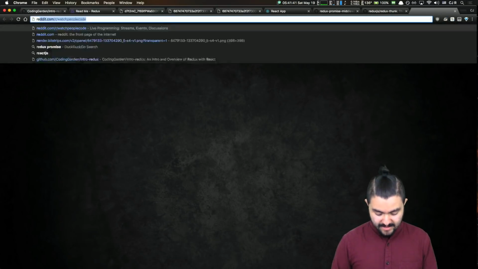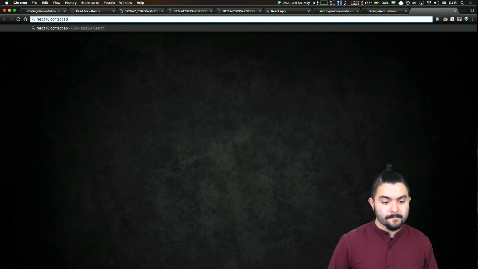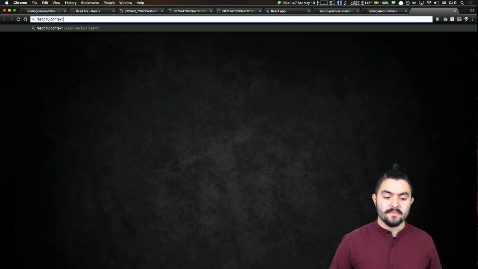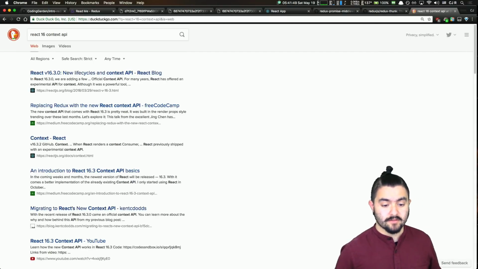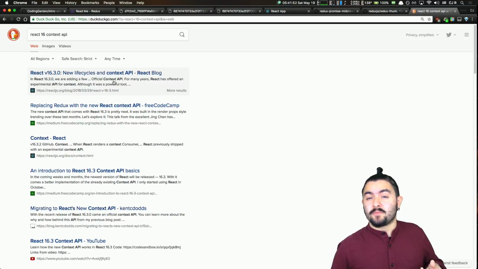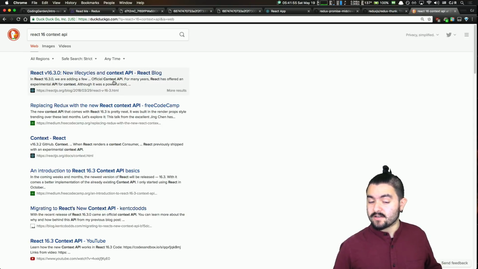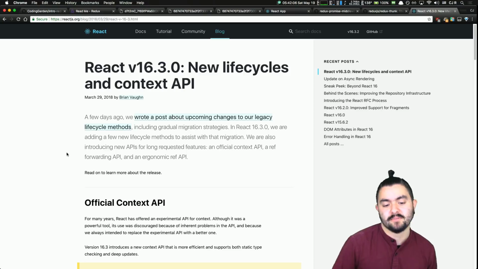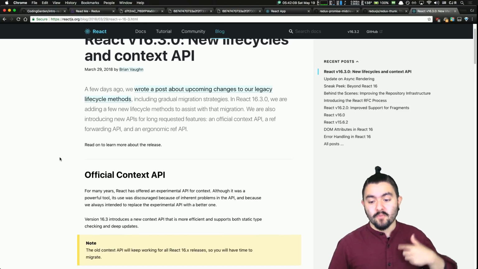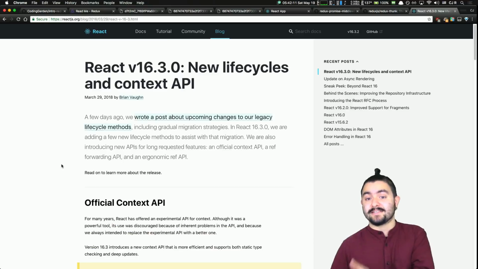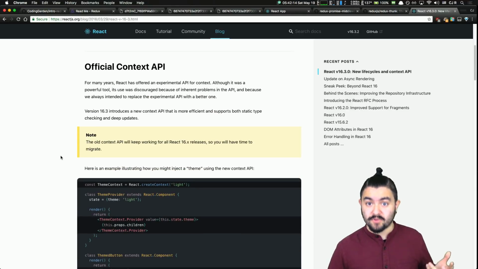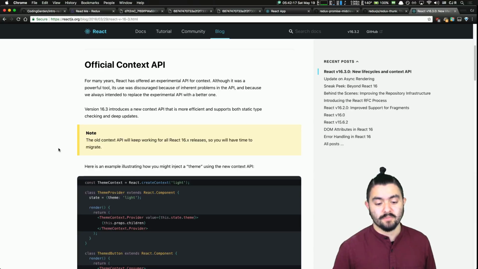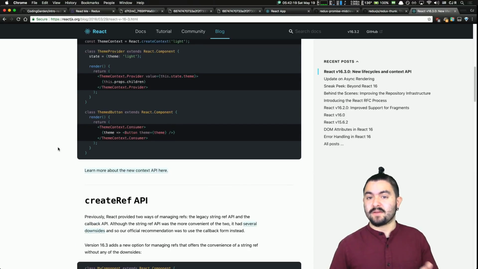So if you look into the React 16 context API, this is a new API coming out for React where people are talking about potentially it will replace Redux. I don't know. I haven't done a lot of research myself, but I think Wes Bos put a video out there on just the basics of the context API. This is something else to look into because more modern React apps might actually start using this instead of Redux. There are still going to be lots of Redux apps out there. That's not going away anytime soon, but potentially newer apps might be using the context API instead.